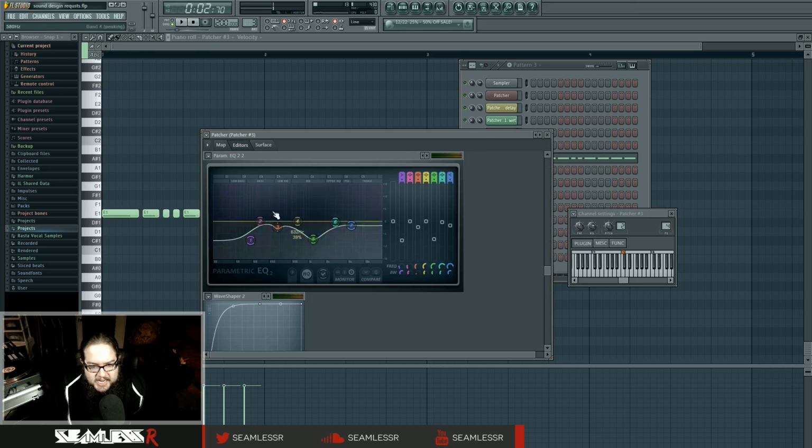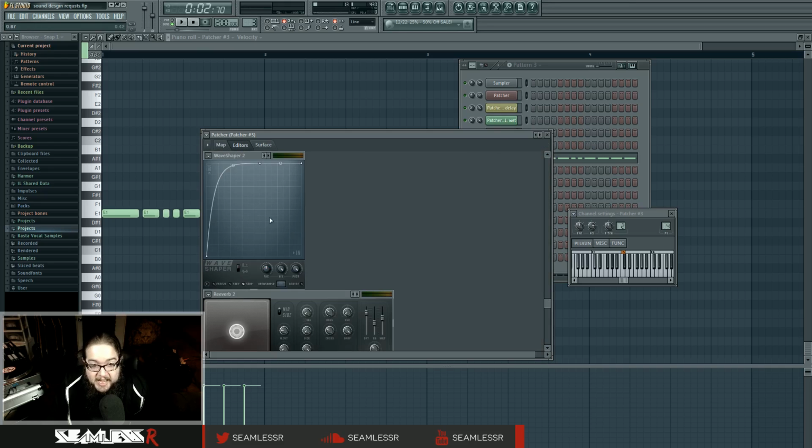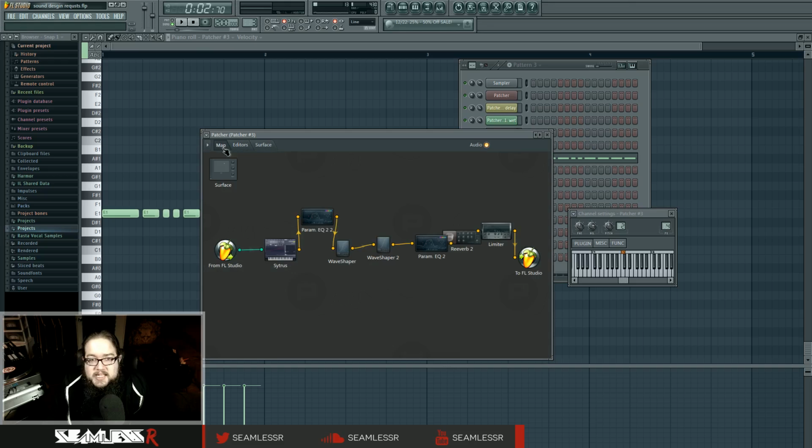EQ to kind of merge it a little bit, as you can see, it's kind of quiet, and then just an unbelievable amount of distortion. Like this honestly is what I do when I want to make a noise distortion, and then I distort that again, which brought out the bass aspects of it, because the bass frequency sine waves do survive that kind of crazy distortion.